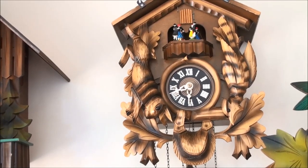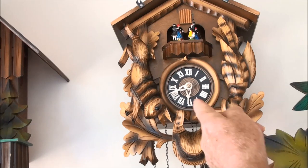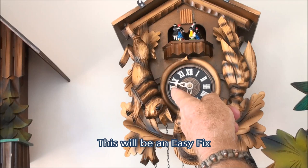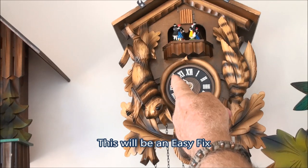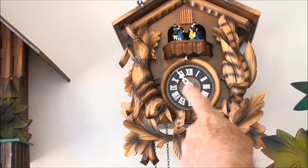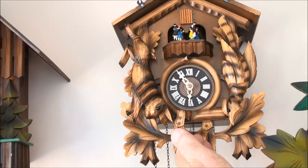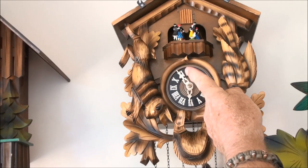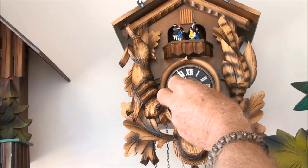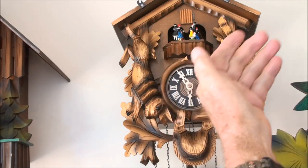So let me see if it'll do it. It's usually when it comes to the 12 o'clock or on the 12 of the minute hand. See right there, it's getting stuck. You can listen to it. The thing is, if this thing just ticks like this and tries to do it on its own, this hand's gonna stick there and not move. And it'll still keep ticking. I'll wait till that stops.